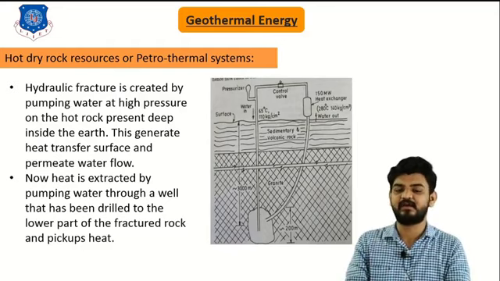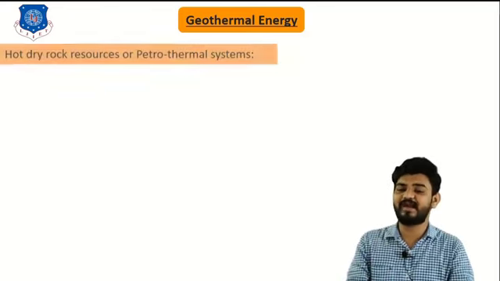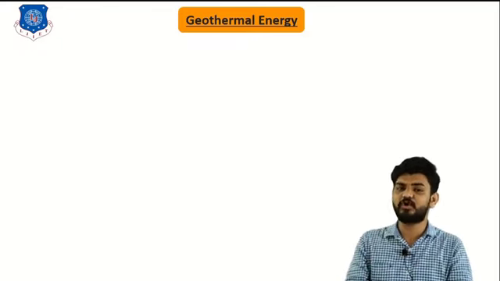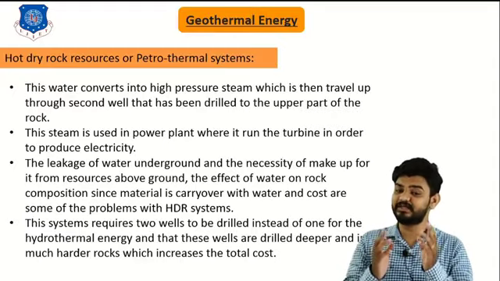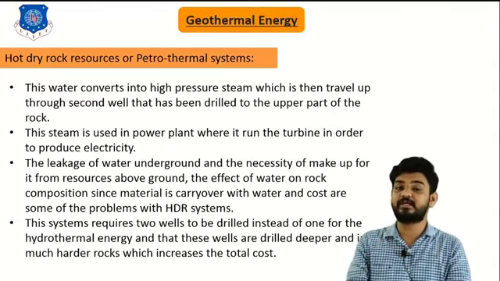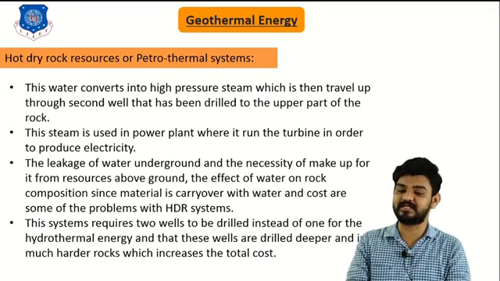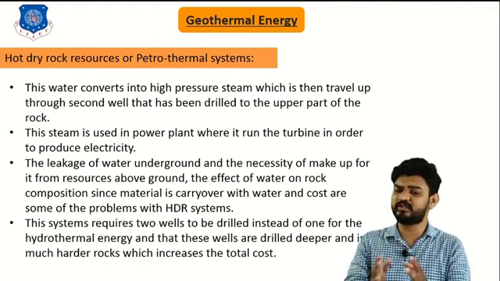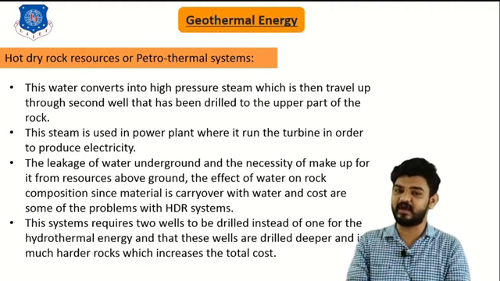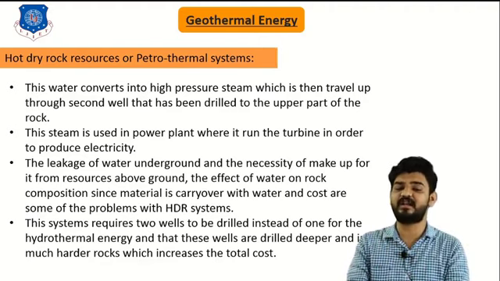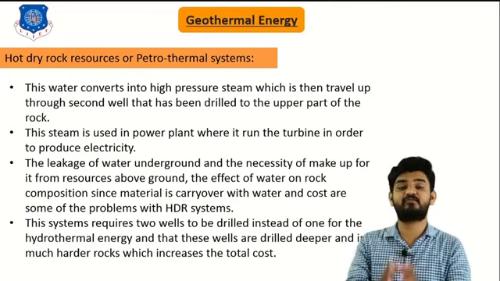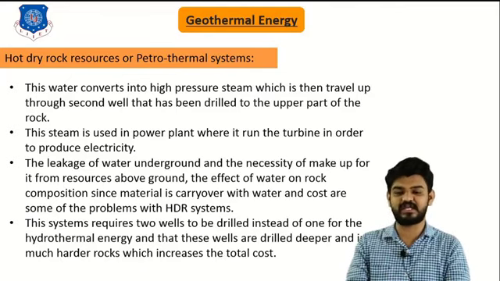Now what we are doing is we are creating another well, so this water converts into steam and is sent to the turbine section where it drives the turbine and produces electricity. Well, in order to do this we need to create a second well and we have to drill this well so that we can facilitate the flow of steam to the turbine section.